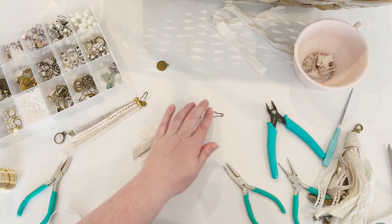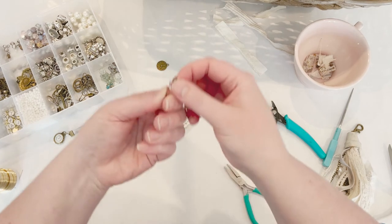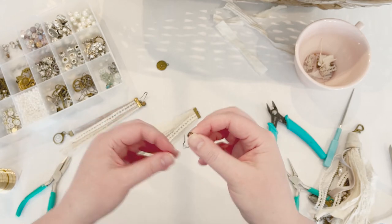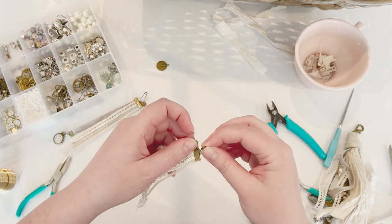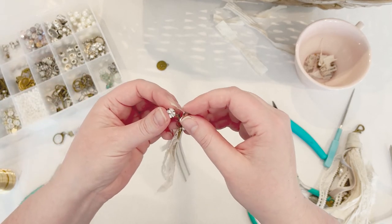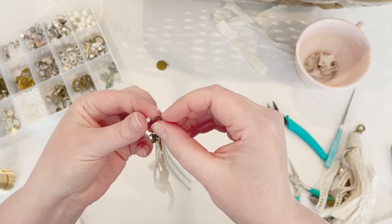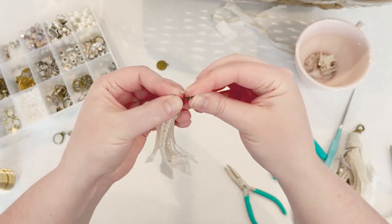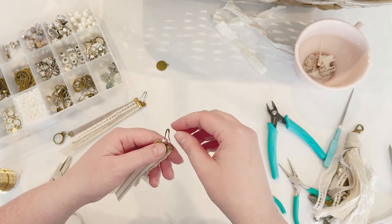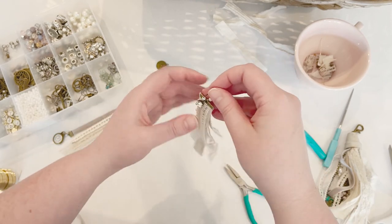Okay, so for this piece right here, it opens up just like a safety pin, so you can clip it onto something, and then I'm going to do just like this, and then I'm going to put a little charm on it. And one more little bead, like that. And isn't that cute? Super, super simple and so cute.